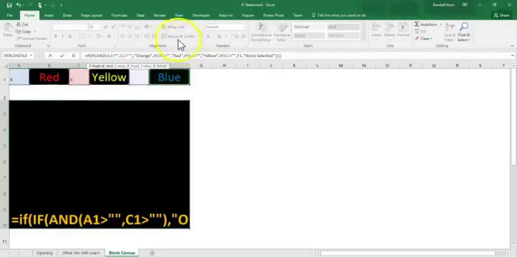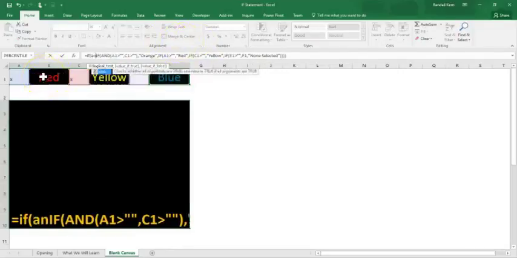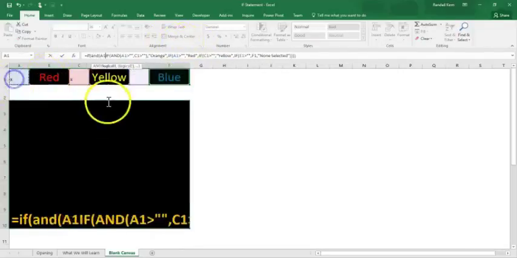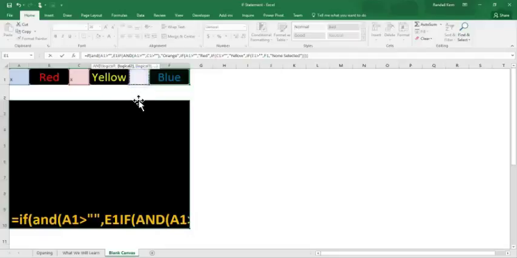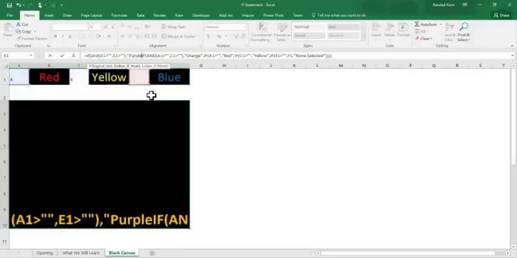So let's say we have if and A1 is greater than blank and E1 is greater than blank. Okay, so now what color does red and blue make? It makes, end our and statement and say it's going to be purple.